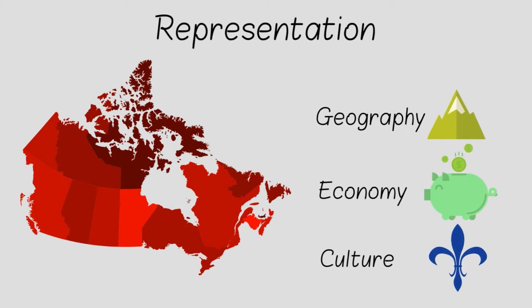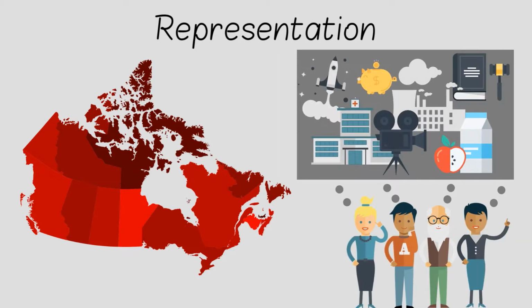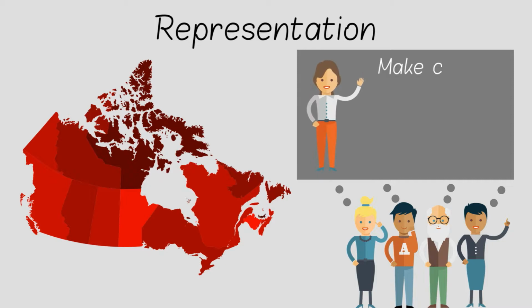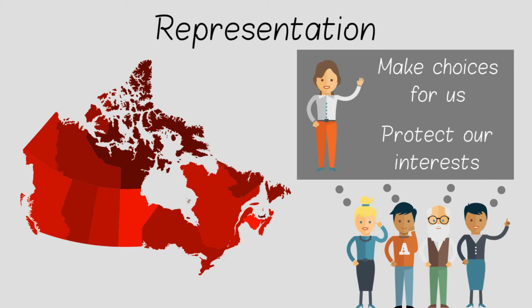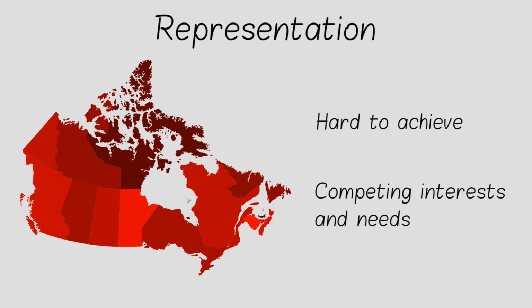Representation in government happens because we can't each vote or decide on every law that gets passed, so instead we elect people to make choices for us. This means that we want people who make decisions that we think are right and will protect our personal interests. That's why representation in Canada is hard. There's so many different groups and opinions that it becomes impossible to represent everyone, a common topic that comes up in debate.